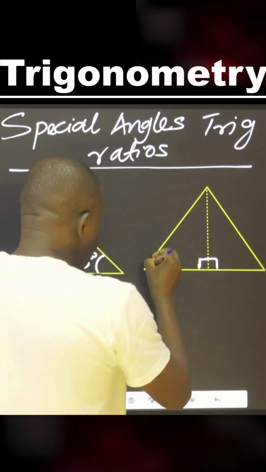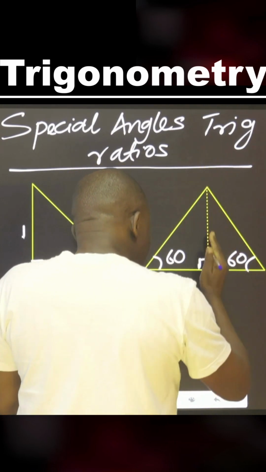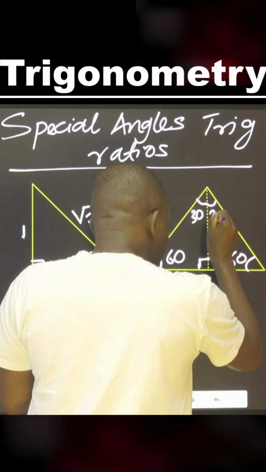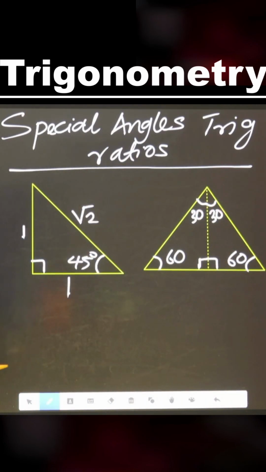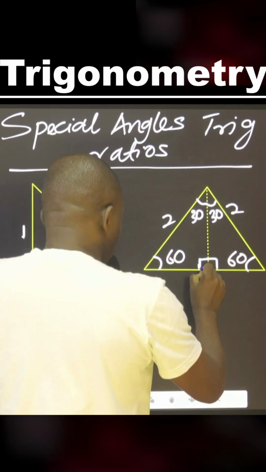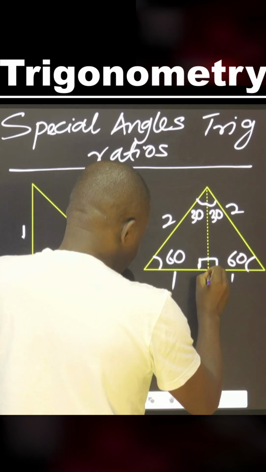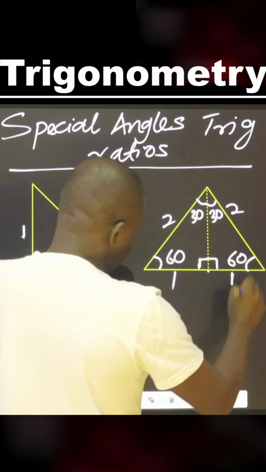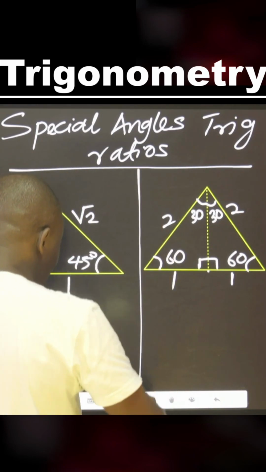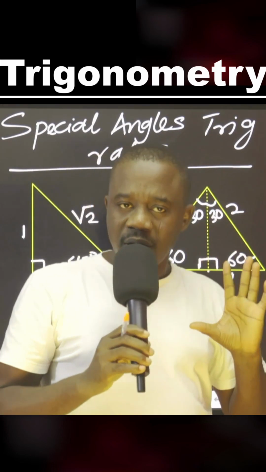Okay? So here is 60 before. You agree? Here was 60. Because we have divided this place into two equal parts, now you can call here 30. You can also call here 30. The sum of the two is 60 degrees. So for this, we're going to put 2 here, 2 here, 2 here. And if I put 2 here, I can also remove these 2. I put 1 here. That is, here to here is 1. Here to here is 1. We want to derive something, okay? Now, I want to take a line here just to differentiate this from this. This is for 45. This is for 30 and 60.